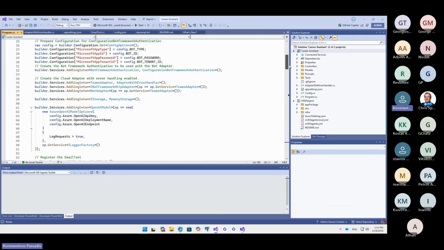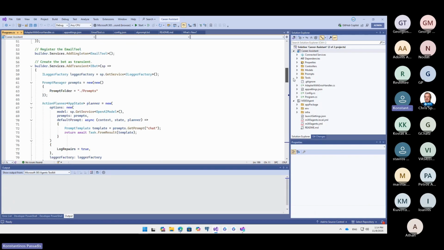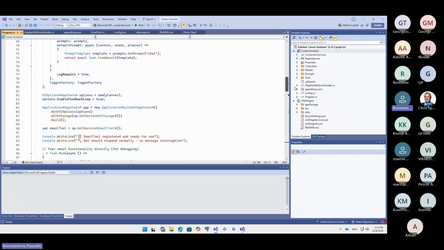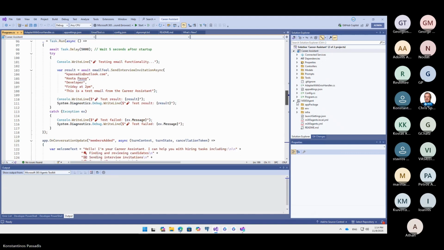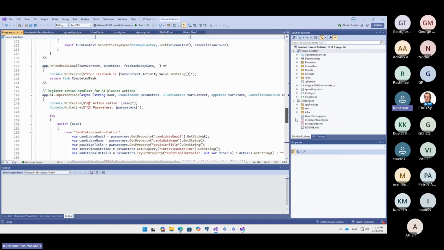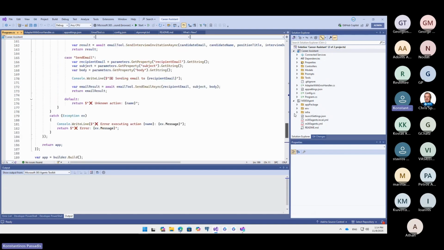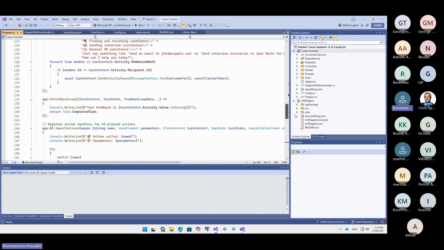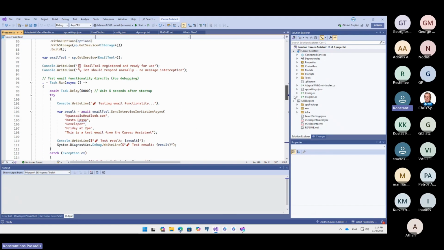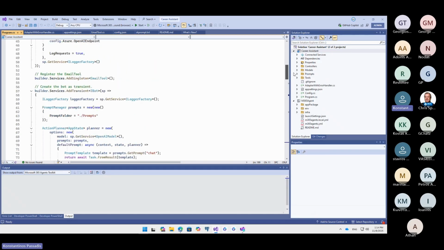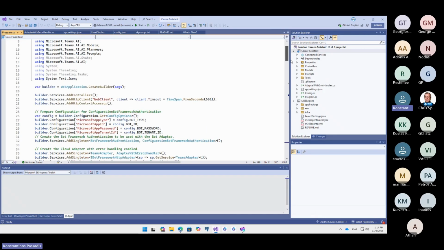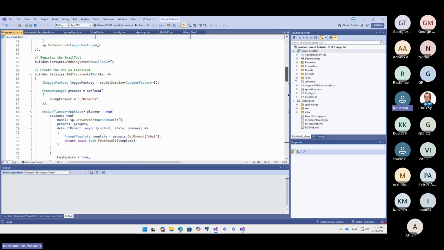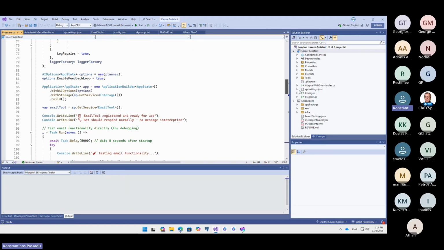This is what powers your bot. Everything is available in GitHub, and I will share the correct solution later. I have gone a step further, so this is also sending emails to people that are interested to work in our case.